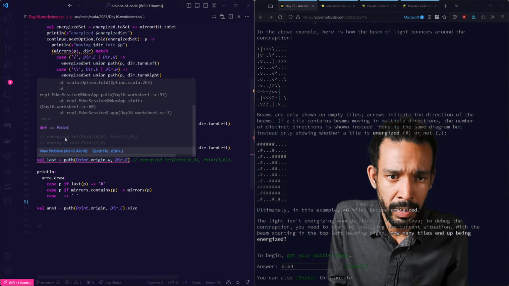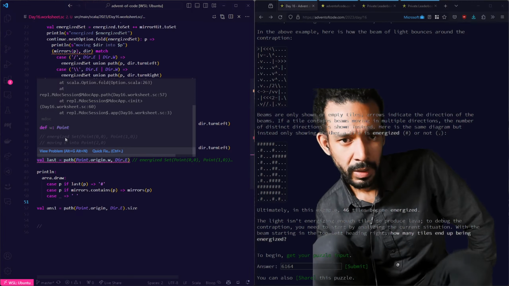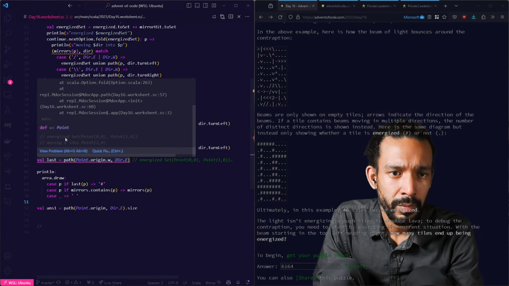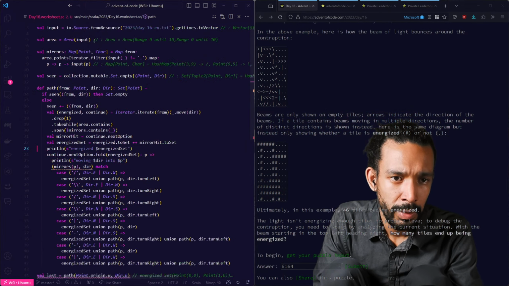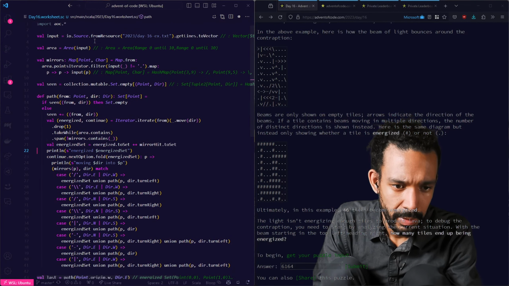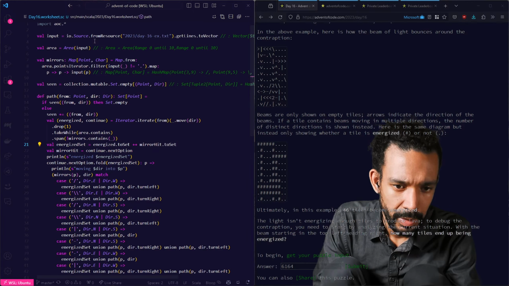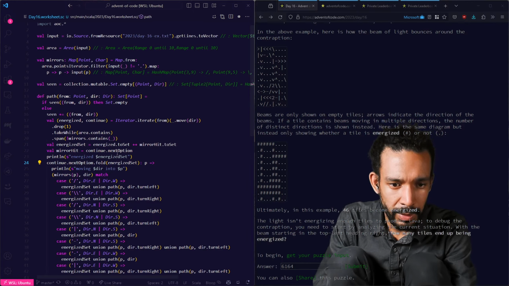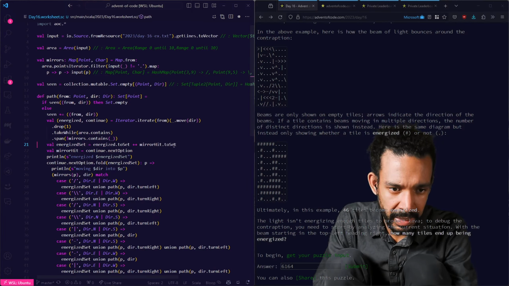Yeah, there's no mirror at that point. Oh, you know what's happened? It matters the order that I do this stuff. Okay. So we do return the energized set. I'm just going to add the P later.